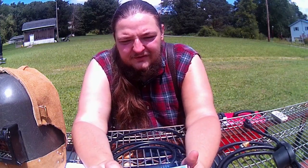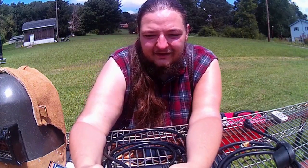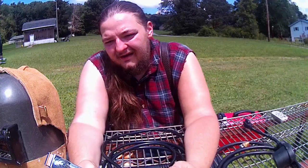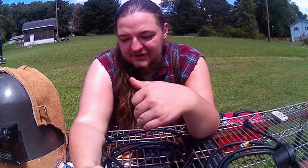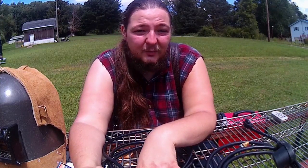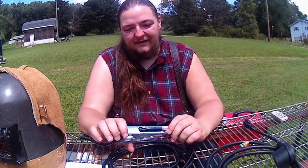Those little welders aren't technically manufactured by Lincoln. They're made by Harrison, like the regulator company. And they work okay, but I think for what you pay for, you can get a lot better budget machine like this that functions better and has more capabilities than one of those. But that comes down to brand loyalty a lot of the time.